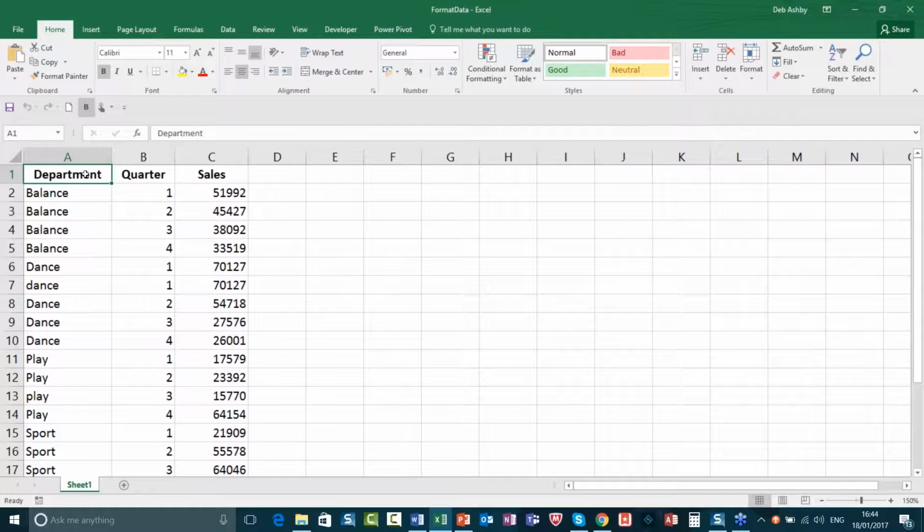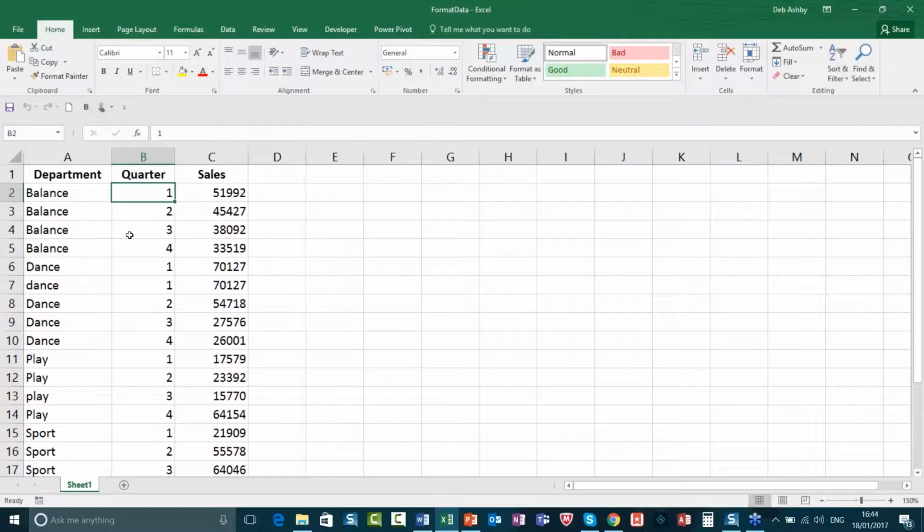And then underneath, we have these four areas, and you'll see that quarter is under the columns, and if you look at your data, you'll see that the quarters are listed here, so they are in the columns. We have department in our rows, and those are our departments listed in our rows. And then our sales, so those are our actual sales figures, are in the values area, and the values area is kind of this area just here. So that's the way that I've constructed this pivot table.